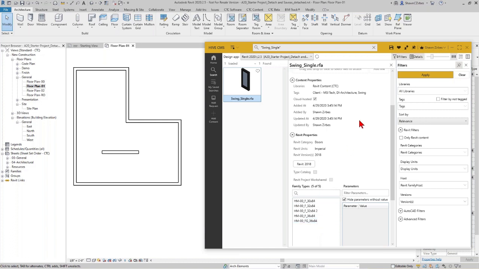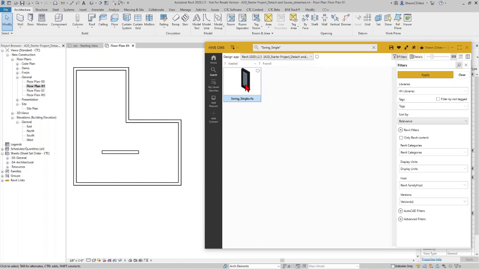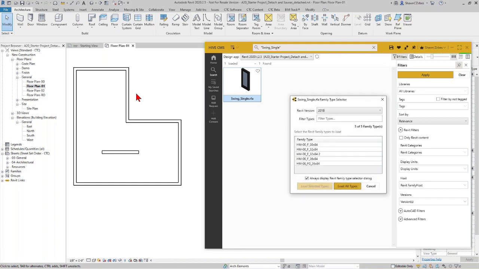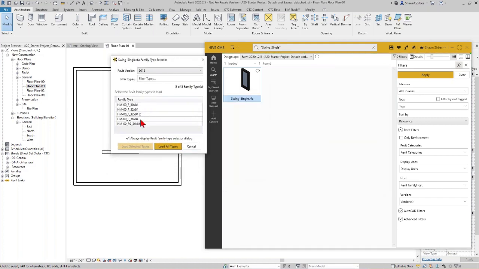If I double click this door, I go into my model. It's going to load it, and it's going to let me choose which types it is that I want to load. Let's choose 2. Not going to load them all, just going to choose 2 and load those specific types. There is an option when there's more than one to load all, and there's also the option, if you really wanted to, to not display this type selector and just always load all.